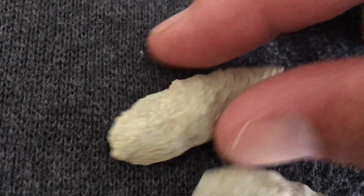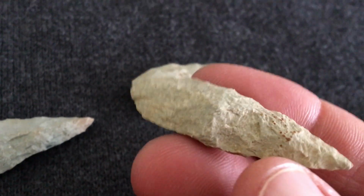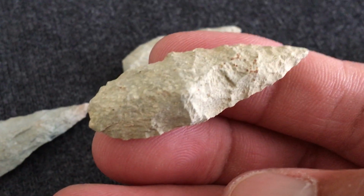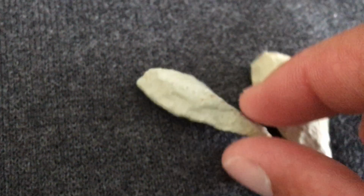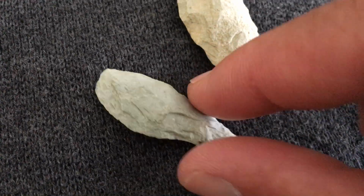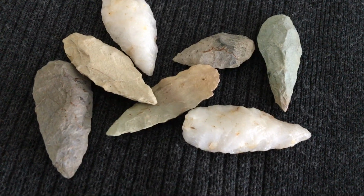This is from Stone Hill, which is right next to Mecca. Look at the relief on the back of it. It's a great point if you can get it in this. Look at this. Good show of it. So just an opportunity to snag up some great Guilfords. I found this one at Hidden Hill. You've heard me mention that today. Nice piece. It's going over here. And that's a group already. Just worth a little bit of thought.